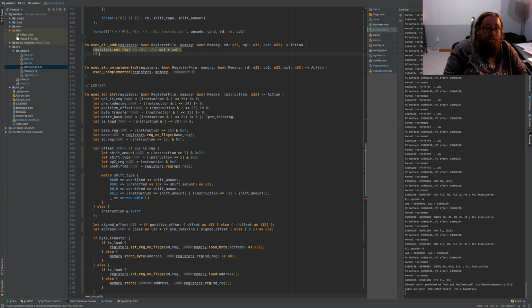This is going to have to be if RD equals, oh, no parentheses, I always forget that. Var equals 15, then we return flush. Oh, Action::Flush. Action flush. Sounds like a super powerful toilet. Otherwise, Action::Continue.